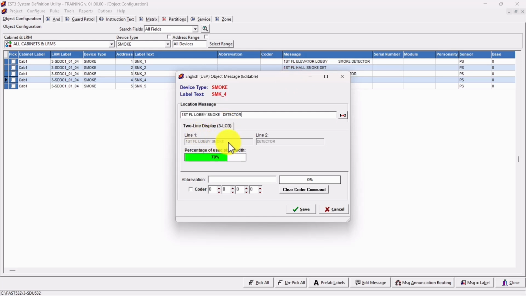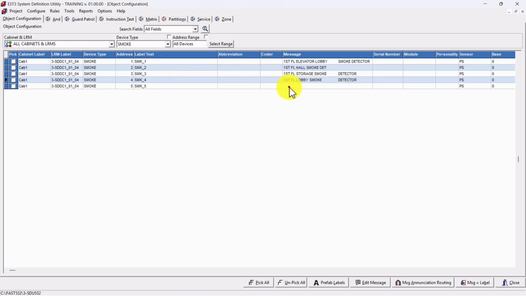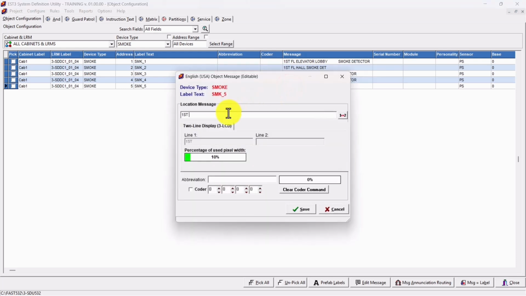And what I'm doing is I'm hitting the space bar so that way I can get it on the second line. If I don't, then it's going to be cut off like this. You see how this is? First floor, smoke, D, and then etc. You know what I mean? You don't want that, it'll look crazy. So what you do is you hit the space a few times so that way you can get to the second line. And then you click save. And this is going to be first floor above FACP.